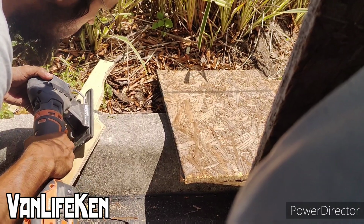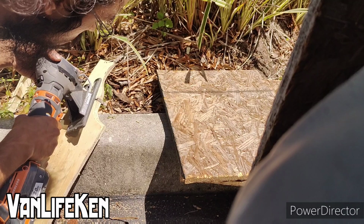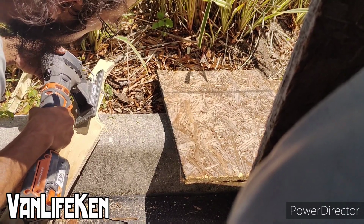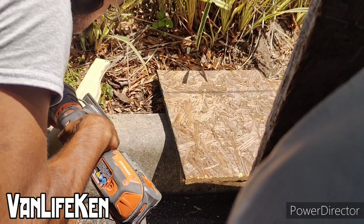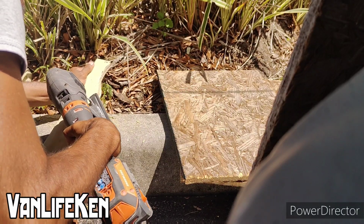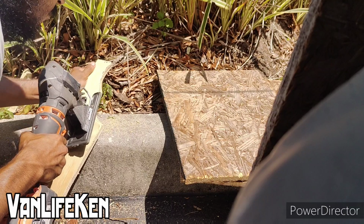This piece goes right up against the door handle on the inside of the sliding door behind the bed. And so what I wanted to do was make sure that my hand would not be rubbing against a rough surface when I did go to open the door from the inside, or just to hold the lock up, because it still likes to stick sometimes.